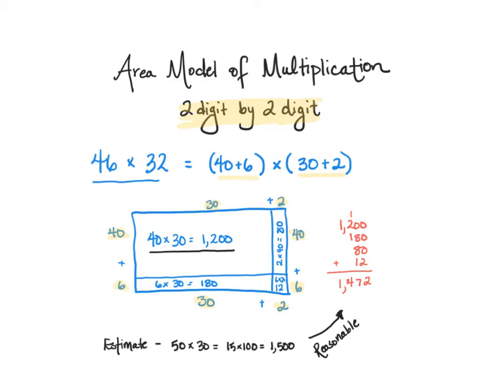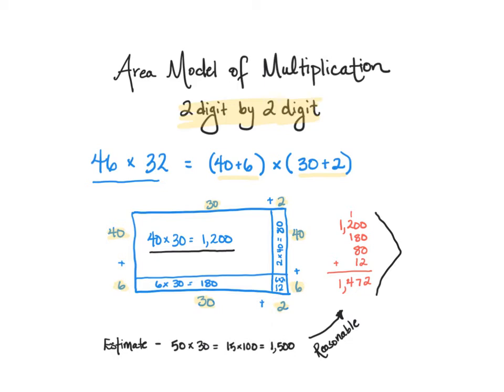So then I'm going to take all of my products and add them up. So stack them nice and neatly. Make sure you're not trying to squeeze it in a small space. And then I went ahead and added it up. 0 plus 0 plus 0 is 0, 2 is the ones digit. 8 plus 8 is 16 plus 1 is 17. Carry my 1. 1 plus 2 is 3. 3 plus 1 is 4. And then bring down my 1.